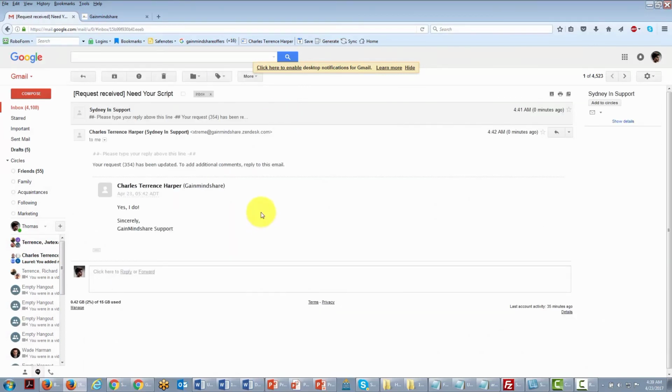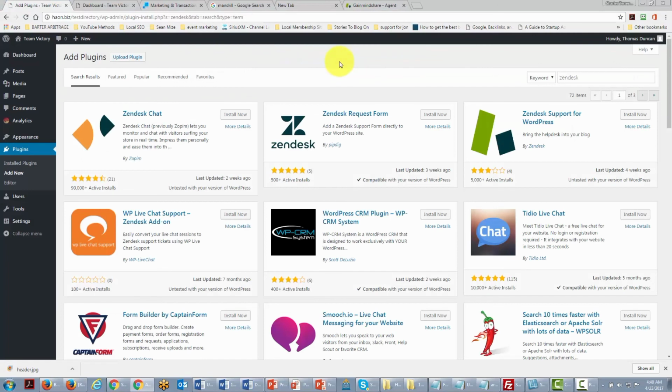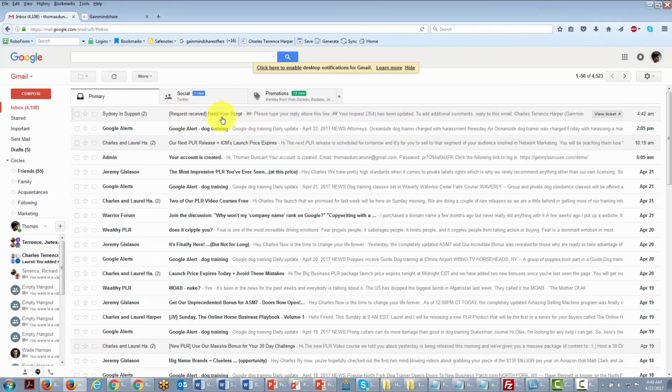Now, the question will be, how will you be able to easily get this site connected to your WordPress website? For the case of many of the support systems that we are talking about, you can add in integration into WordPress. Zendesk is just one of them. And as you can see, there are lots of integrations for Zendesk. What you want to keep in mind is that your fast reply will typically be helpful to your downline, especially when they need information, and in some cases when you have new prospects who want to talk to you to enter into your business.